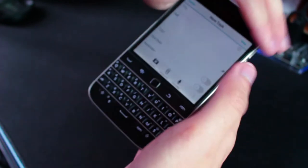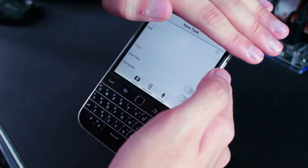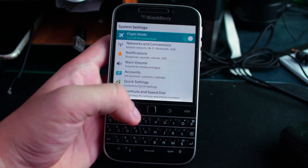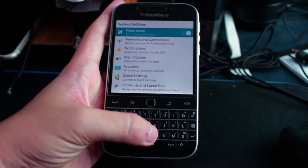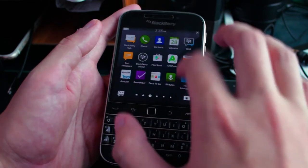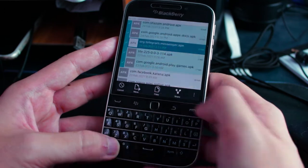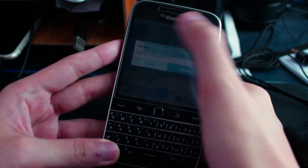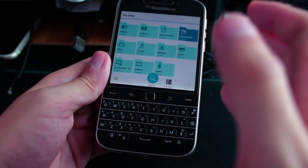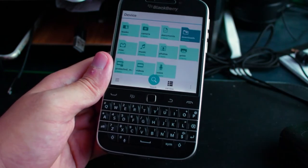The keyboard backlight is cool — it detects your surrounding lighting condition. If it's dark, it will automatically brighten up. Just cover the sensor and it lights up. Another thing I love about the keyboard is the shortcut keys. It's not just for typing — it provides additional features. For example, pressing B takes you to the bottom of content, T takes you back to the top. Holding Shift and using the trackpad lets you select multiple items, then press X to delete. These shortcuts are just the tip of the iceberg. BlackBerry really fully utilizes the keyboard — good job on that.